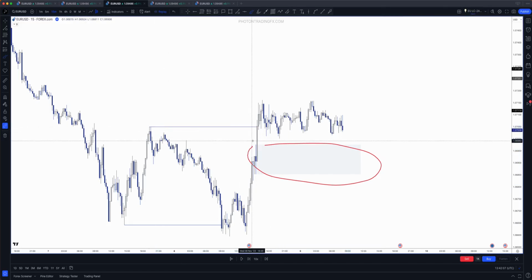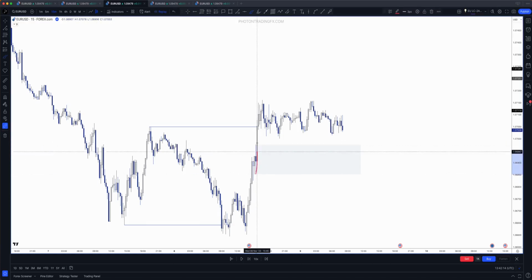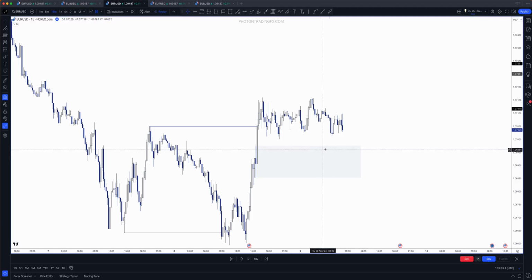The reason why I don't view this as a high probability trade idea is because I don't view this as a high probability POI. When you get these kind of straight pushes, for me, this is one structural leg. This is basically just a pause in price action. It's got one straight push, it's got no leg inducement. Very often these sorts of POIs will fail. Not all the time, but a lot of the times, right? You want to see a nice structural pullback like this. I basically view this as one leg, a little pause in price action. When you see POIs form like this, I just don't have a lot of trust in them. But anyway, let's say we want to trade from this POI, right?